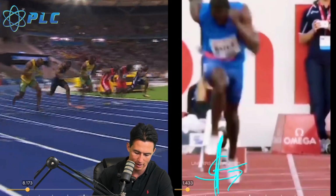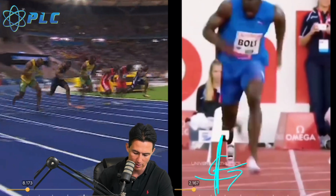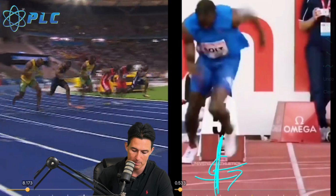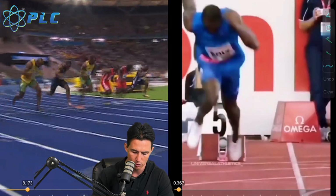You want to make sure you're getting a lot of separation in your feet. Look at how much distance he's getting and how wide he's getting with his steps here as he's going through acceleration, which I think is really important to understand. Not only do you want to be getting plenty of range in the lower half, but you also want to be getting a side-to-side action in the upper half to make it so then you can effectively accelerate. And then the last one is going to be the range of motion through the ankle.